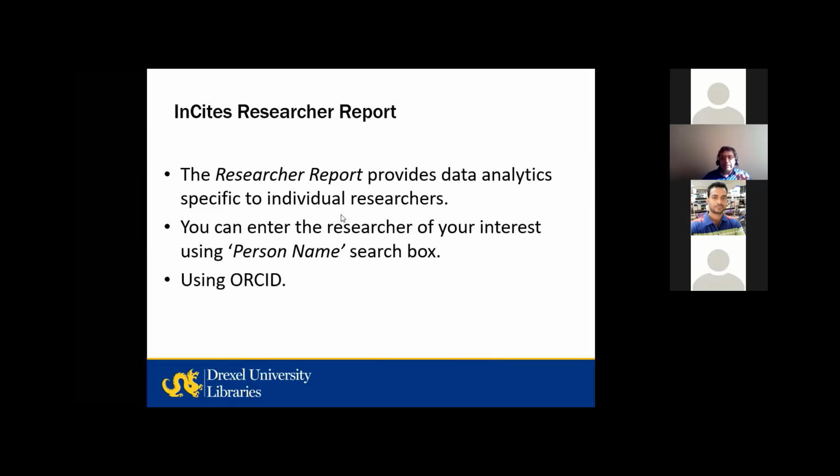You can use the researcher report within Insights to do that. You can search by individual researcher, and under person name, you can use the ORCID ID. This is where I'm again emphasizing that every researcher at any institution should have their own ORCID ID, which is a unique ID for that person, giving a unique set of results for that person. So it is very important, and that's why I strongly encourage all of you to have an ORCID ID.